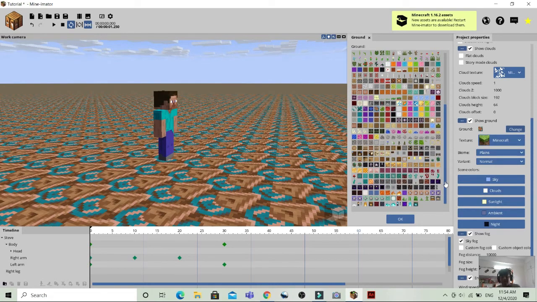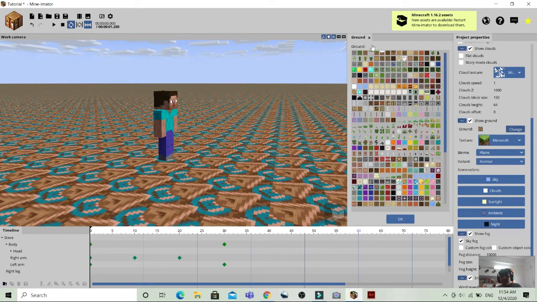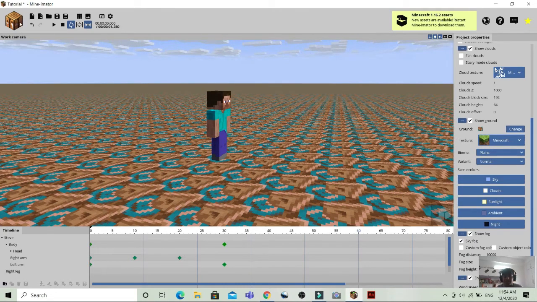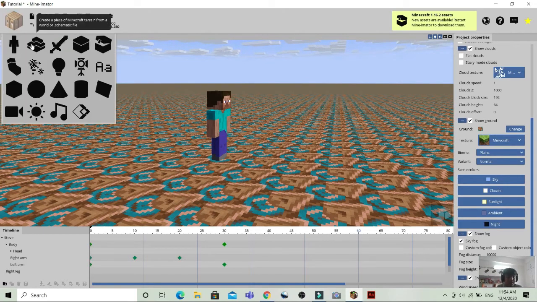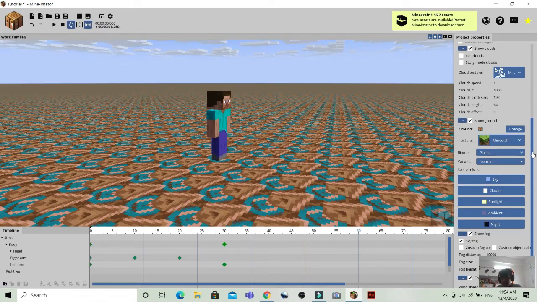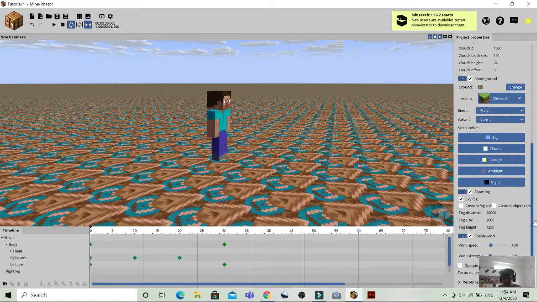But if you think that in the website we saw that there's a whole castle and the ground is also there, then that is not this. This is completely different from that, and that ground you get after you import a world. How to import a world? Go to workbench and you can import a world or a schematic file from here. So then you can import that.